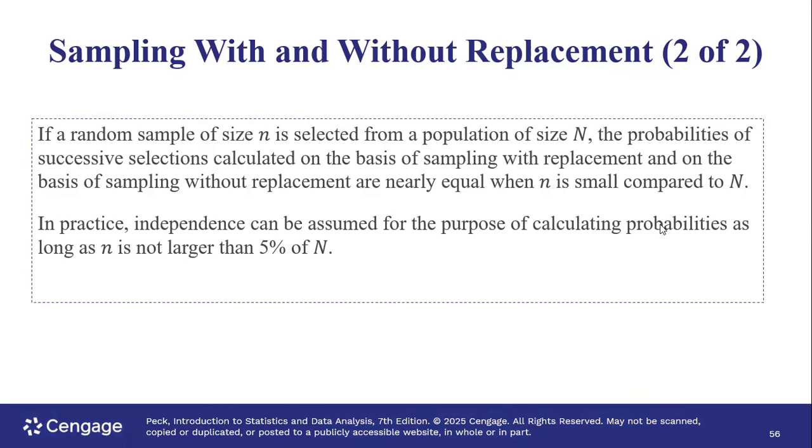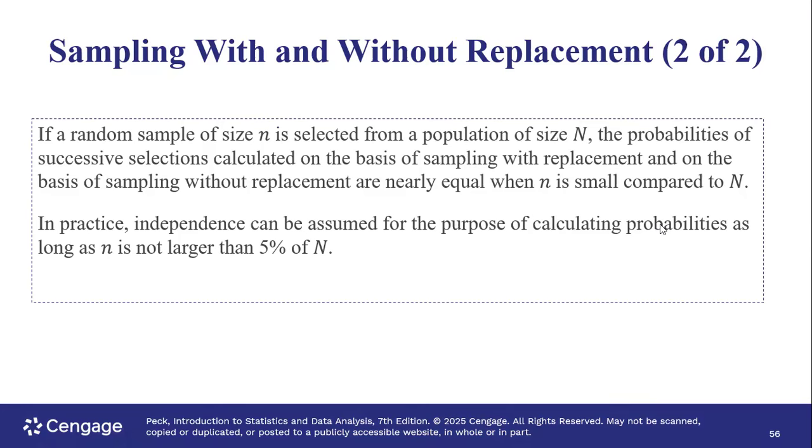So what is the general rule of thumb? That is the second paragraph. If we select a sample of size n, small n, from a population of size capital N, then small n should be no larger than 5% of the population size. What do I mean by that? Suppose there are 10,000 students at your university. 5% of that will be 500. Okay, 10,000 students, 5% is 500. As long as your sample size is 500 selected randomly from the population of 10,000, you are fine.